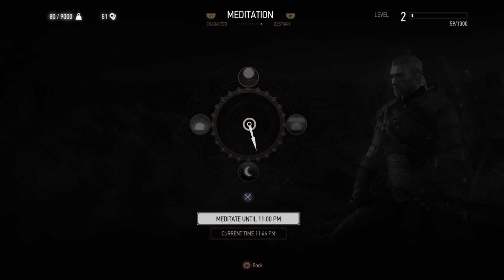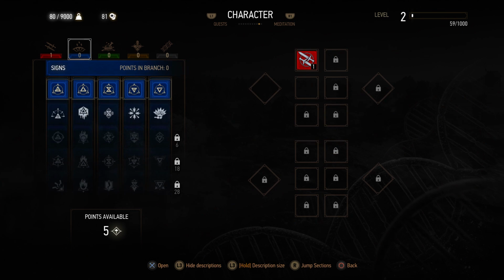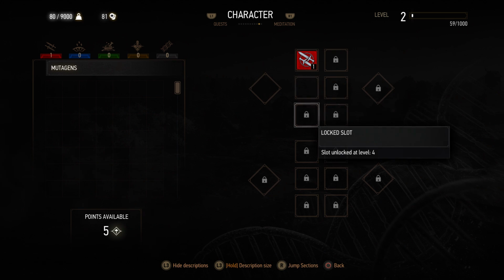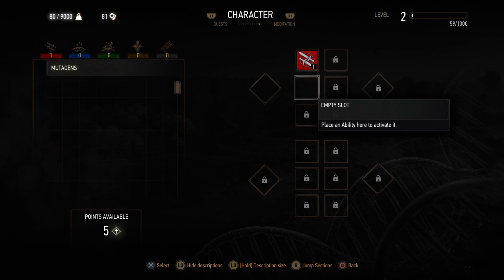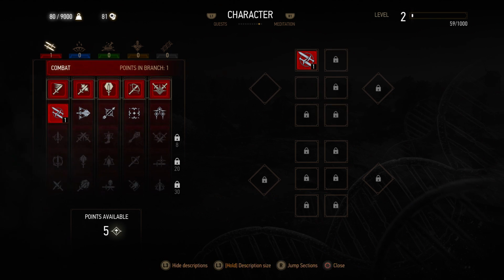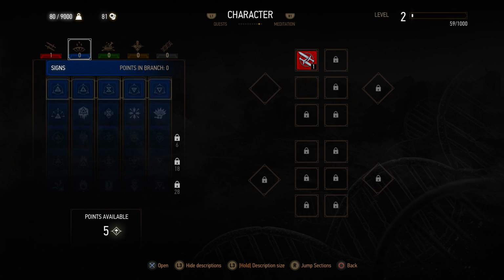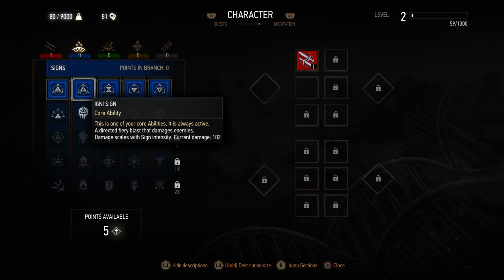So we're just going to quickly deal with those because I haven't actually done anything with them. So it looks like if we just go back across, I've only got 1 empty slot. Slot unlocked at level 4. Okay, it unlocks every 2 levels. I think I remember that. So I either have to pick another skill and then just sink all my ability points into those particular skills, which is fine because, you know, and it's fast attack. That makes sense. And then I'll pick something with Igni. And then that way I'm using 2 abilities with a little extra strength.